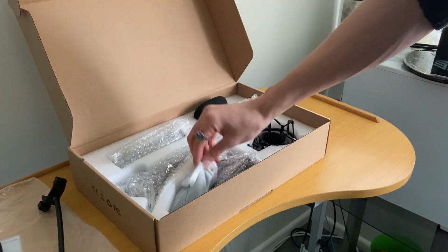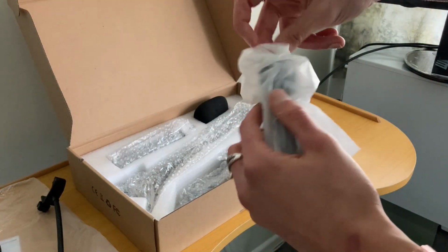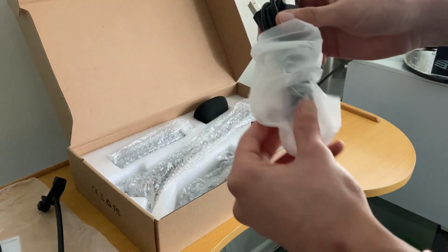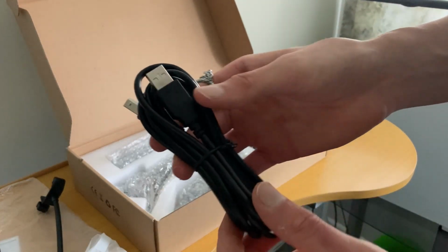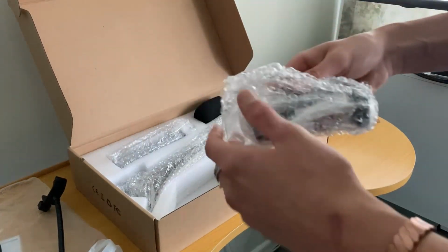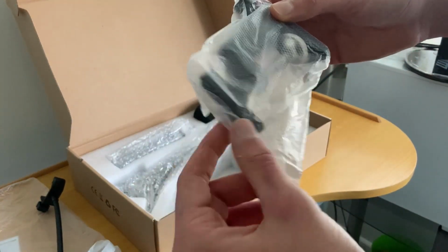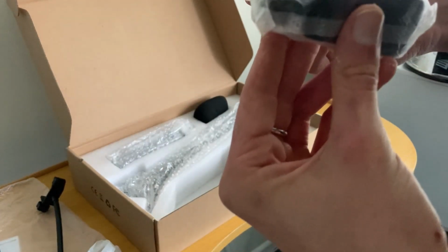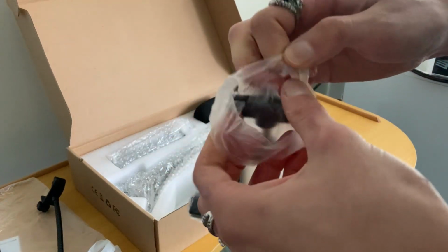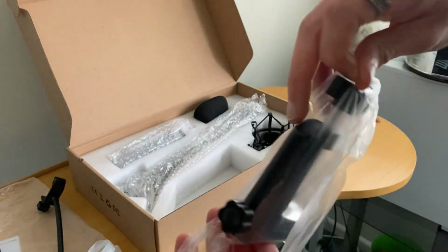And then let's go for this. This is the USB cable to actually plug it into the computer and use it. And here is the clamp, double wrapped. God, there's no fertilisation with the amount of packaging in there.